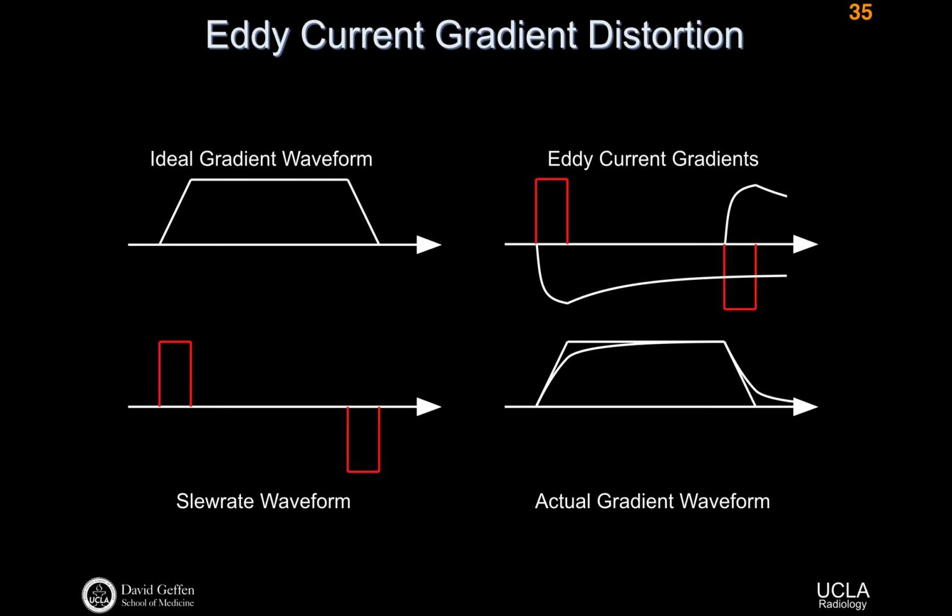If my gradient area is different than what I expect because of eddy currents, right? Then this might be the target line of K-space that I want to get. But now what's going to happen? If my phase encode area is not what I want it to be, I'm going to get a different line, right? So I could be here, but it's still a line, or I could be here, and it's still a line. Okay. Now other things are possible, right? So I just meant this as a very general sort of possibility, right? So how could something like that even happen?